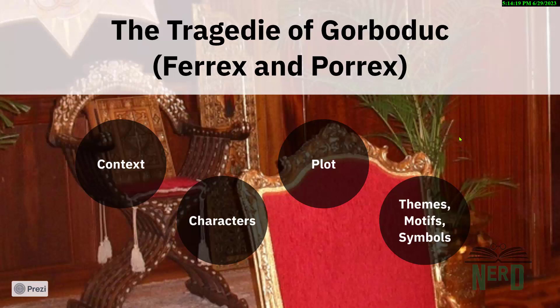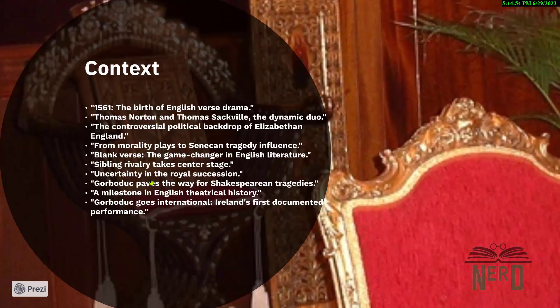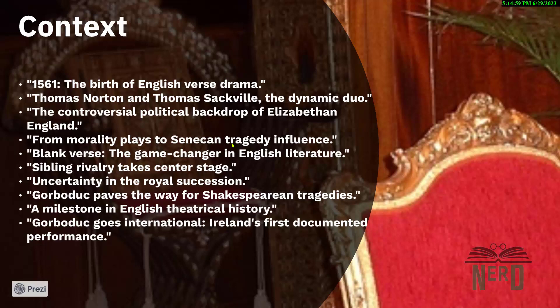As you can see on the screen, there is this old English play called The Tragedy of Gorboduc, or simply Ferex and Porex, from way back in 1561. Today in this class we are going to discuss Ferex and Porex and all the bloodshed and tragedy which started in English theatre. It was performed during Christmas by some fancy folks at the Inner Temple, and they even put on a show for Queen Elizabeth the First herself in January 1561. The play was written by Thomas Norton and Thomas Sackville — Norton did the first three acts and Sackville took care of the last two acts.